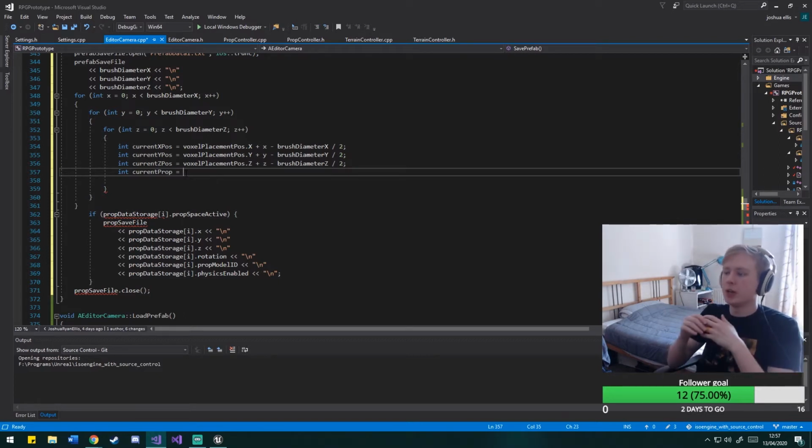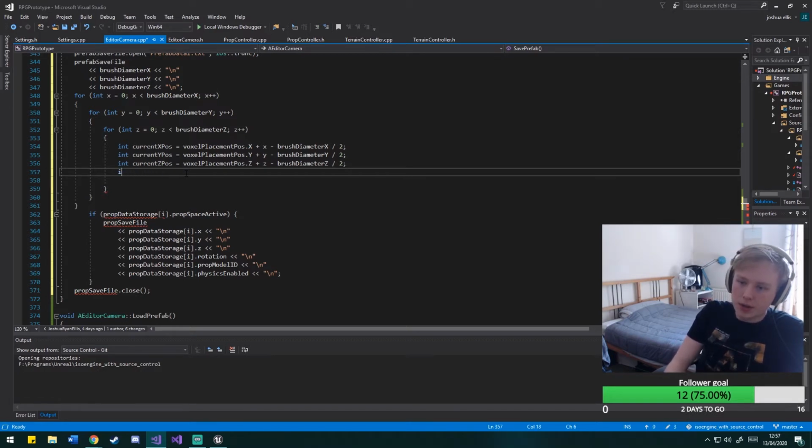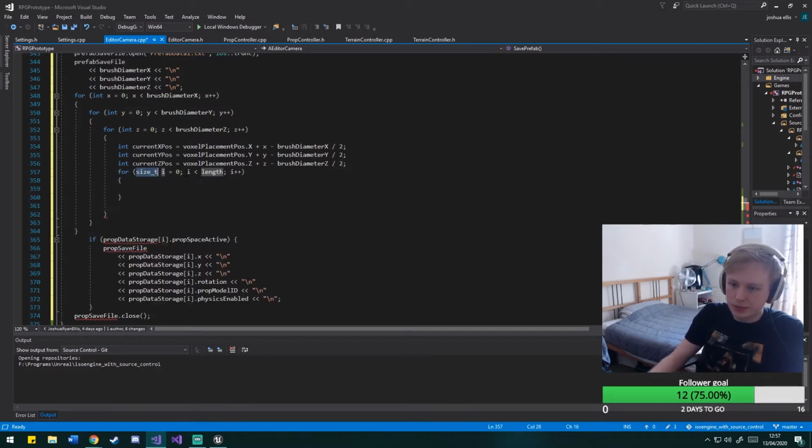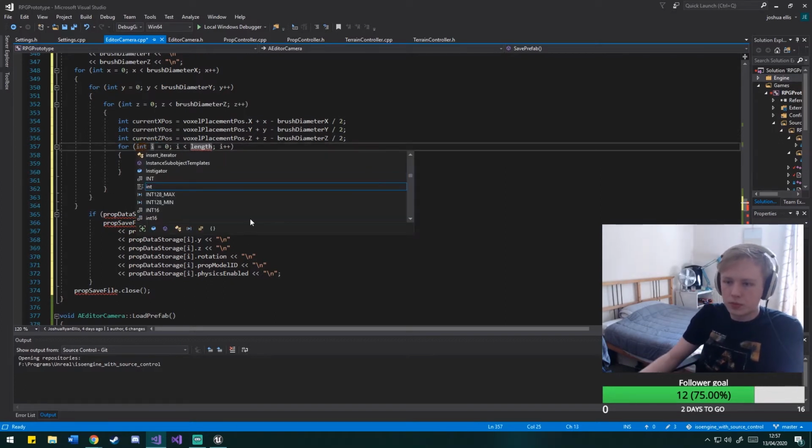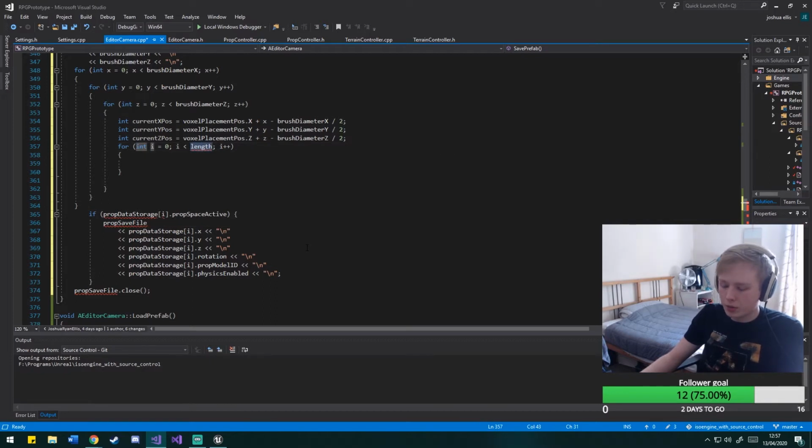Oh, here's a tricky part actually. There's multiple props that can be in multiple positions, so I'll have to have another for loop. Int I equals 0, length will be the amount of props in any given space.